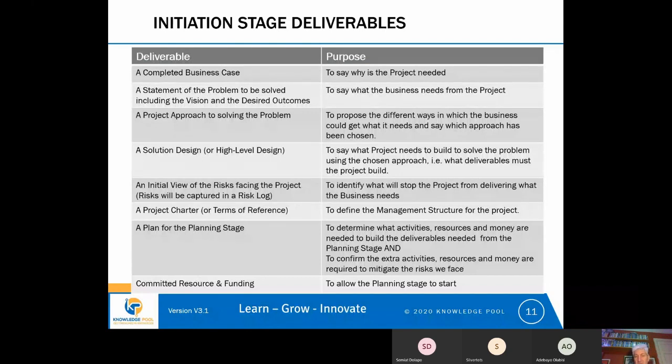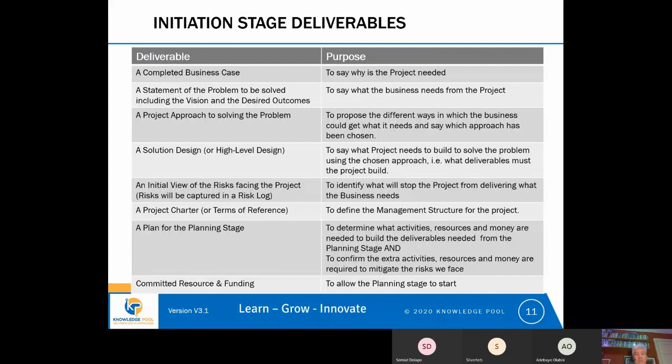are facing the project. And risk will normally be captured into a risk log. What we do with the risk log is, over the life of the project, we capture new risks into the risk log, and we keep evaluating the risks that are in it. Some risks can't really affect the project until quite late in the project. Some risks can affect the project quite early on, and it's useful for us to know whether risks can affect the project early on, in which case we might give them a bit more attention, or if we know that they can't affect the project till very late, perhaps around implementation time, we might actually delay giving the risk much consideration, because we're still in the initiation stage.